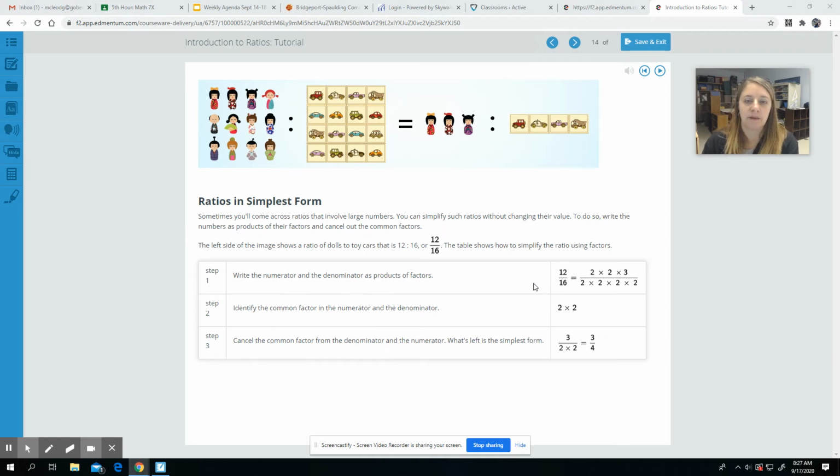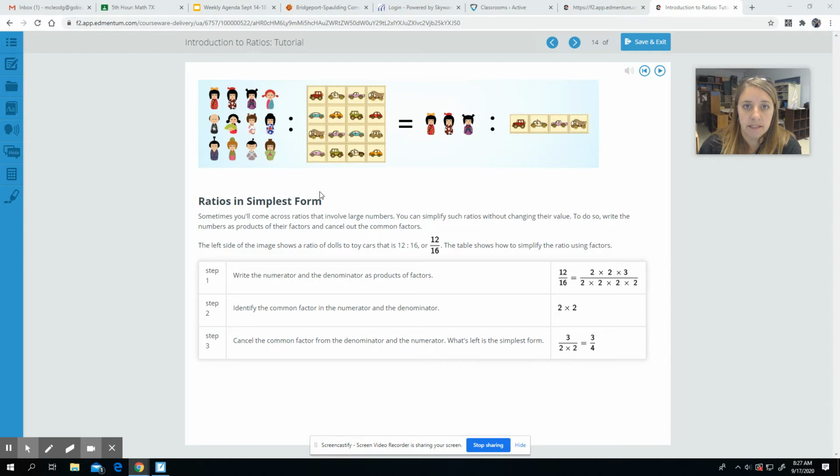Hi everyone. So yesterday I watched a ton of mastery tests come through and scores were kind of low. And when I looked at the results, a lot of us were answering the simplifying ratios part of the problems incorrectly. So I wanted to make sure I went back through this slide with you. It was slide 14, and go through a few examples of the 3 steps that they use to simplify ratios.